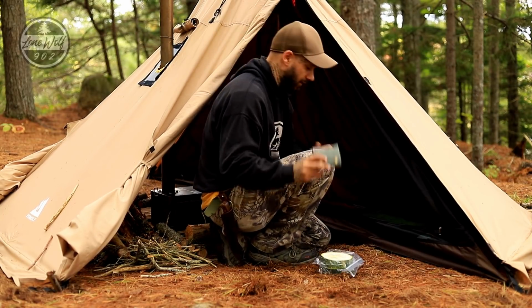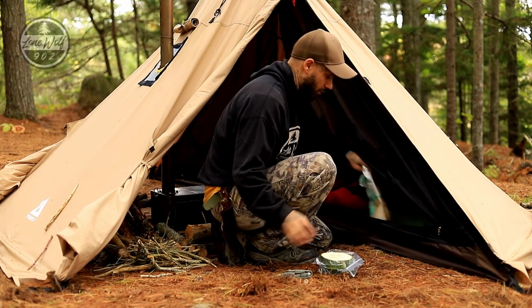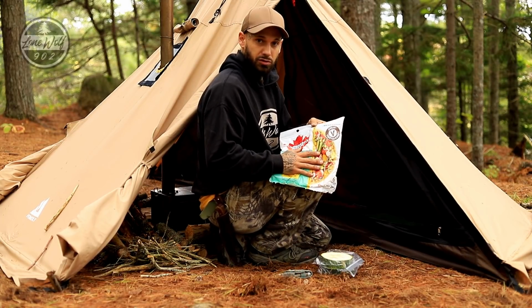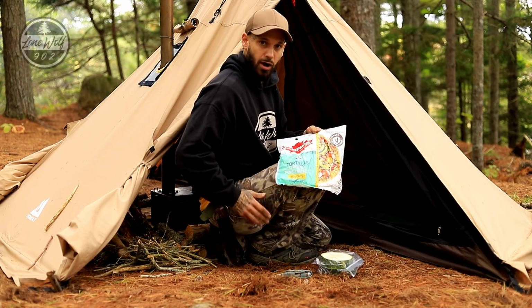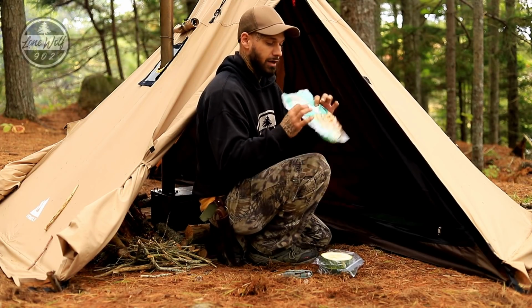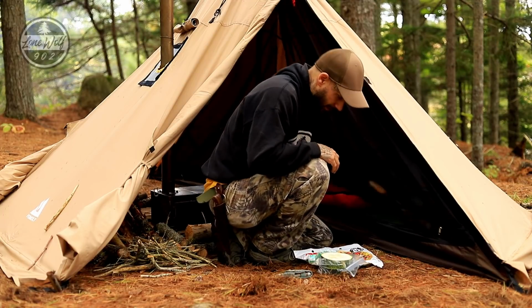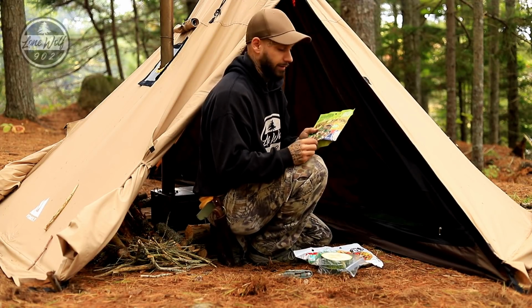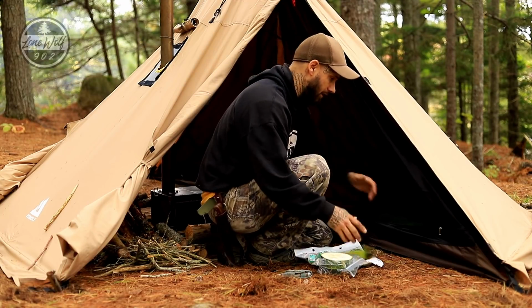I did bring my spice kit with me. I've got my fork, of course. I did bring another tortilla wrap and the whole bag. The bag I'm going to use as my garbage bag. Everything in my pockets I'm going to dump in here, pack it out. So I do have one wrap inside of there. I then have my Wild Zora meal. So you guys know I've been enjoying Wild Zora for quite some time. That's gonna be my main meal.